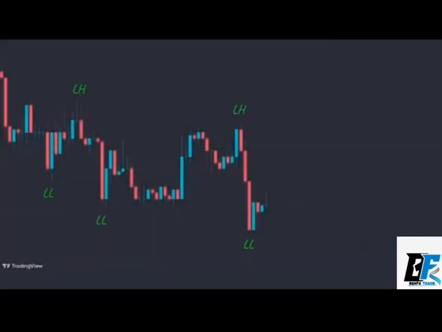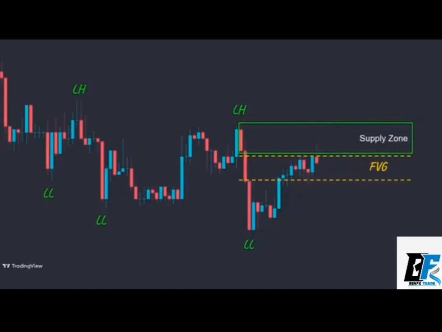The same concept applies to the bearish scenario as well. Here, we have a bearish market. This is considered the latest impulsive move that created a fair value gap area. So if the price makes a pullback and returns to this area, the candles that created the FVG would be an optimal trading zone to look for short entries.